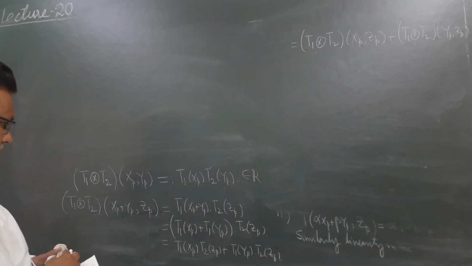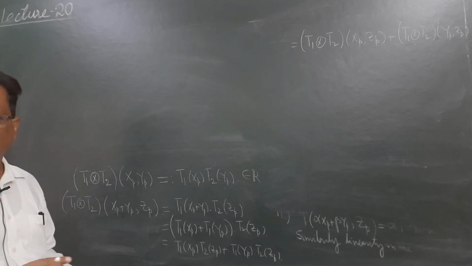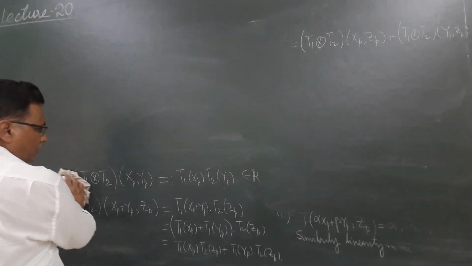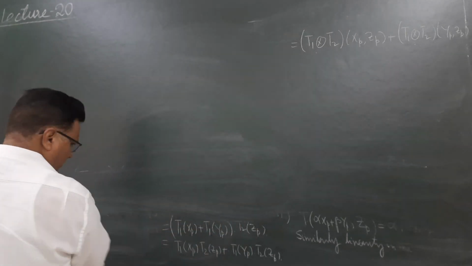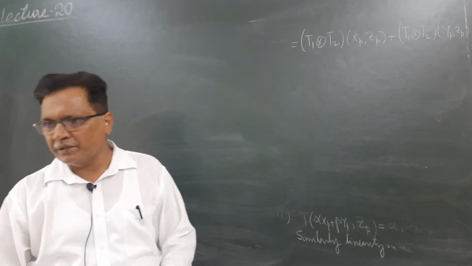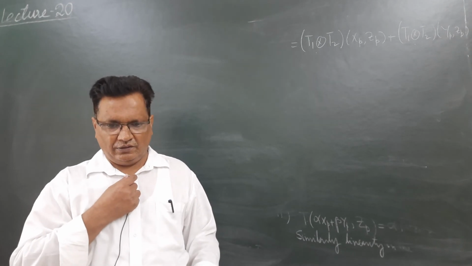ओके, ऑलराइट. Now I have defined the tensor product of two covectors. What I am looking for is the tensor product of two spaces. अब स्पेसेस में ज़रा बात लंबी हो जाएगी, so I stop at this point. I will discuss the tensor product spaces in my next lecture. Okay.